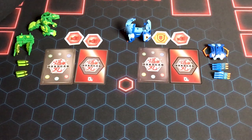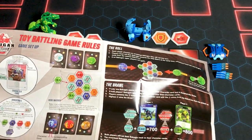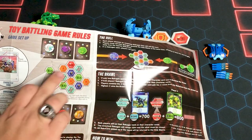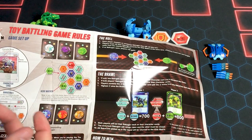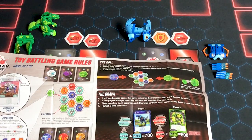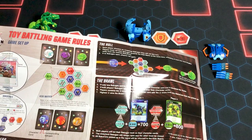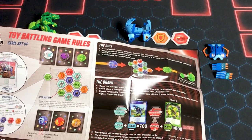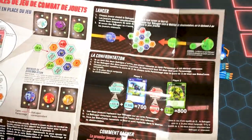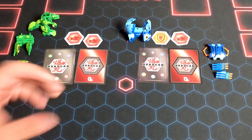Besides that we get a new kind of rule sheet — it's a bit big so I'll put it on the table here. It explains everything, you can get a good look at the colorful core layout for the new game. The new core designs look great. These are rules for the basic version of the game: you roll out, land on a core, add your powers together, and whoever wins wins. Nothing too crazy — great for the kids.